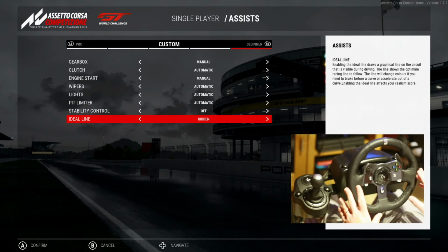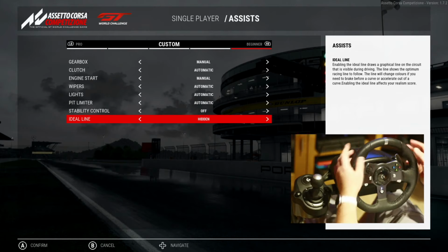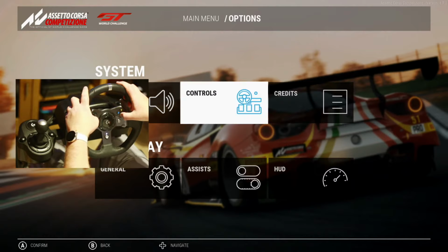I don't want to be having a look at a driving line. I want to get used to the tracks myself, and it's so much better learning the track yourself than it is following a line. I've discovered that in so many of these games using the steering wheel. And then that is it. I don't think there's anything else that I've changed.